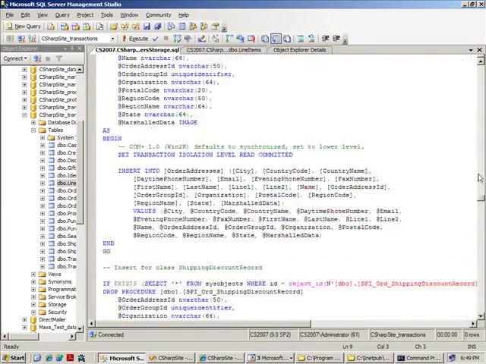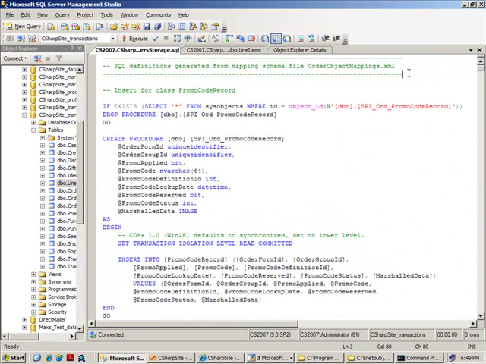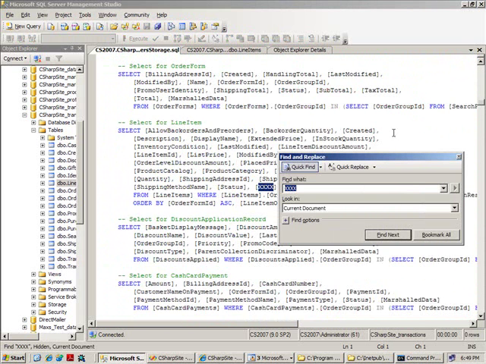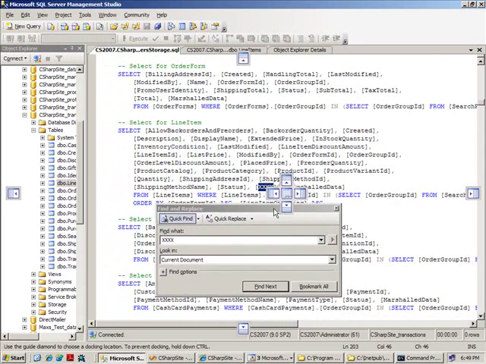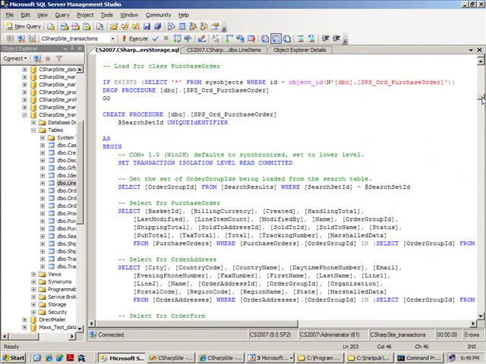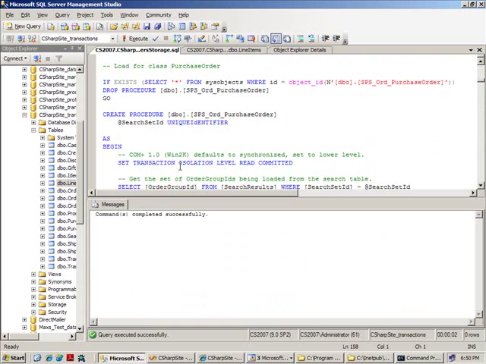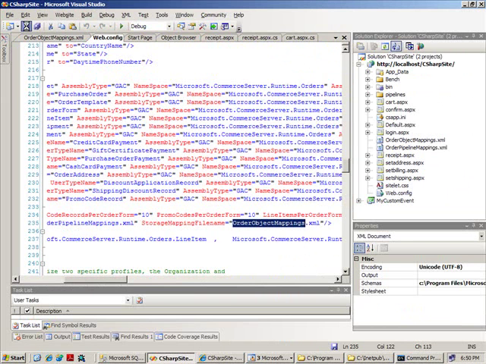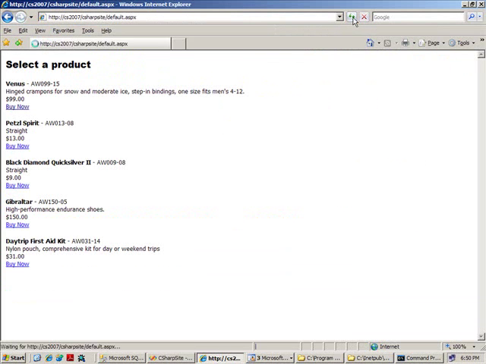So notice that now it's got all the stored procedures and all the permissions. So if we search this for our column, and there we have our column there. So now it's going to become part of the select statement to get read from the database. So let's go ahead and execute this. So that was successful. What I'm going to do is save my web config so that the application is recycled, and we'll go ahead and refresh our home page again.